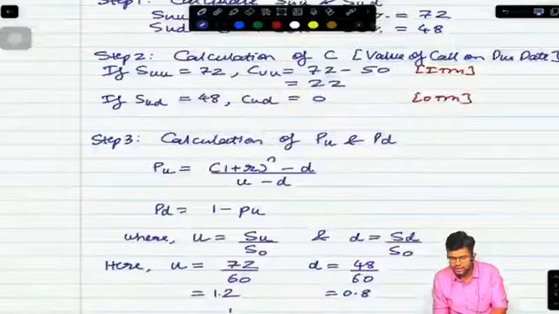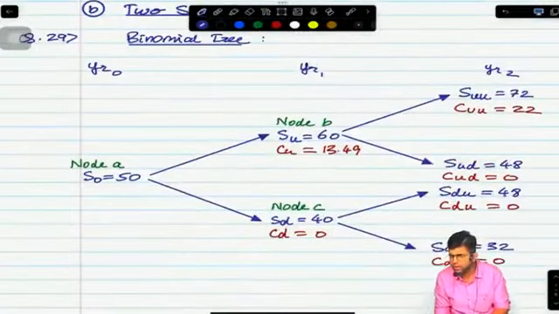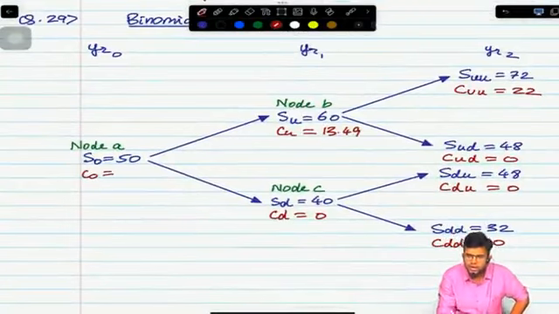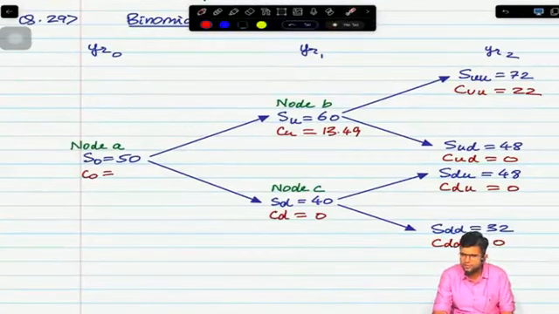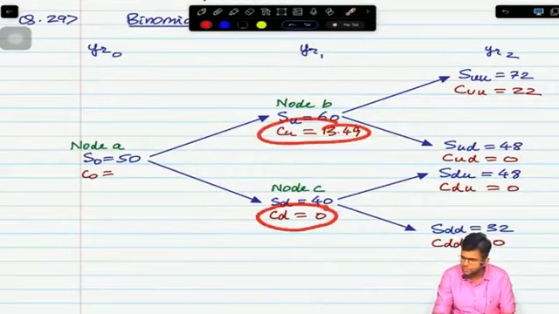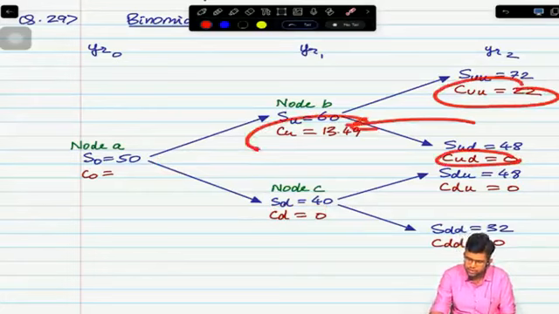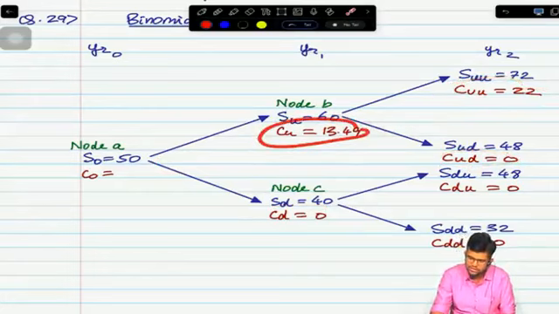Now, can anyone tell me how to go to the last point? What is my final goal? My final goal is to find C0. Now these two we will take. Now only one weighted average you have to do. You have to do this into PU, this into PD, add them and bring them back. Like you brought this here, the same way you have to bring this back.